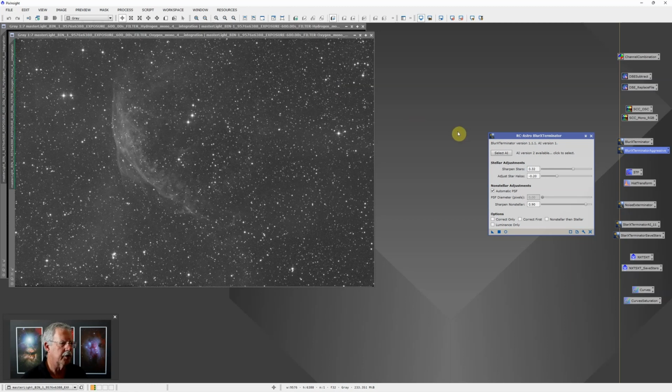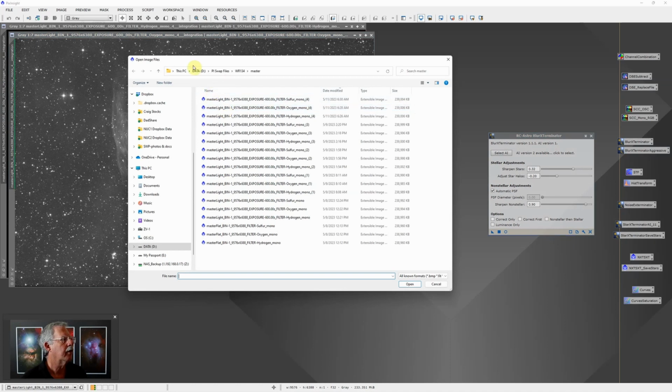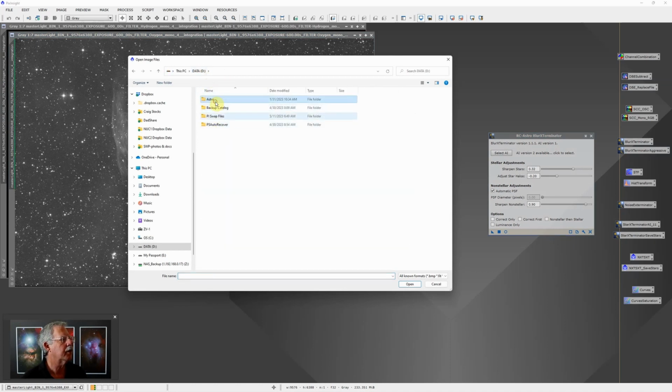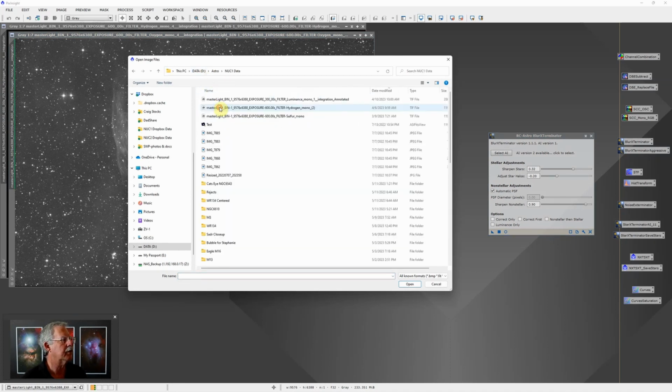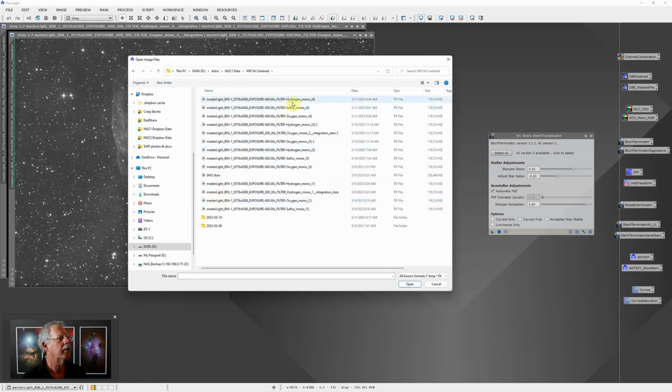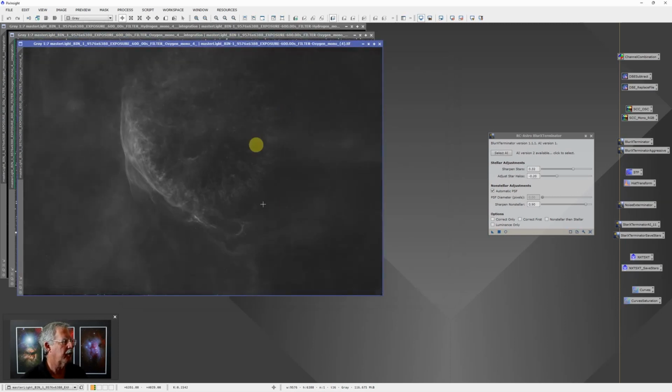But anyway, just like I did yesterday, I'll run these through Blur Exterminator, do a stretch using a modified screen transfer function stretch, run Noise Exterminator, Star Exterminator, and then save those finished images. And just for reference, if we go look at one of the finished images, so here's the oxygen mono 4. So this is the stretched starless. That's what we ended up with after running the process.